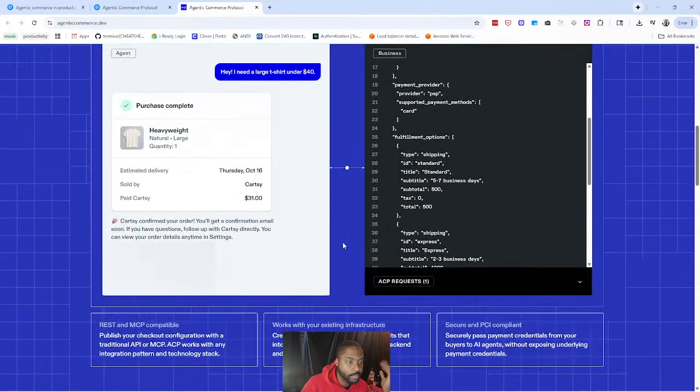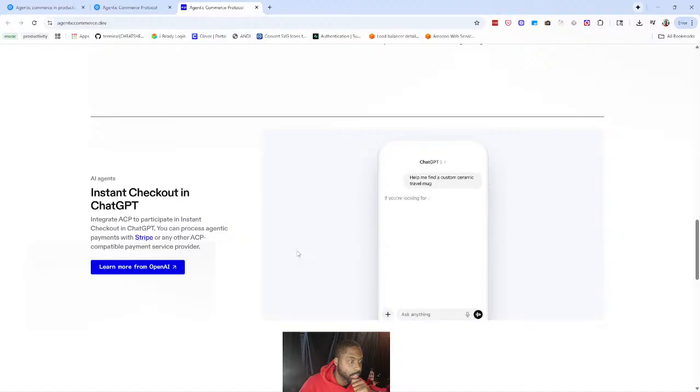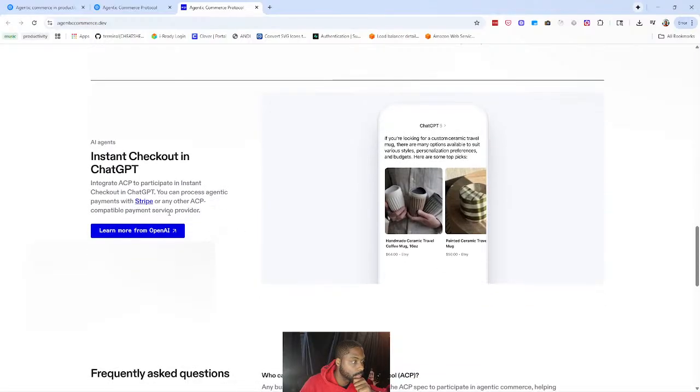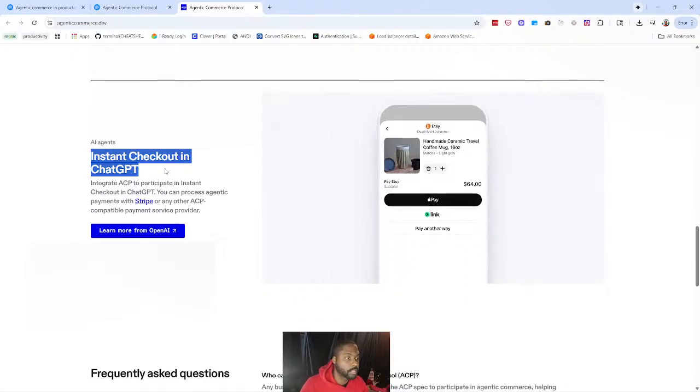We're doing commerce right there in the chat. And again, this is relatively new. I, for one, did not hear about this until today. And I said, you know what? What better way to understand it than to execute on it and learn it right away? So why not set up a client and get them production ready today to understand what this is? You can actually have instant checkouts right in ChatGPT.